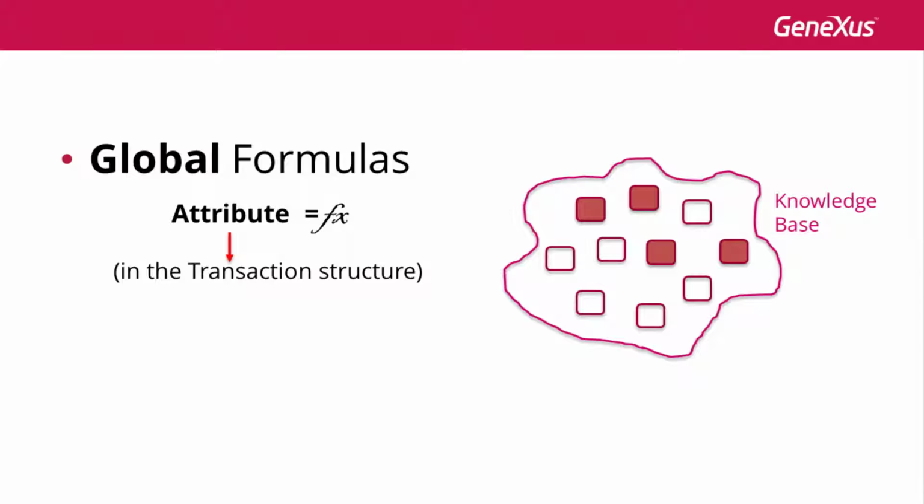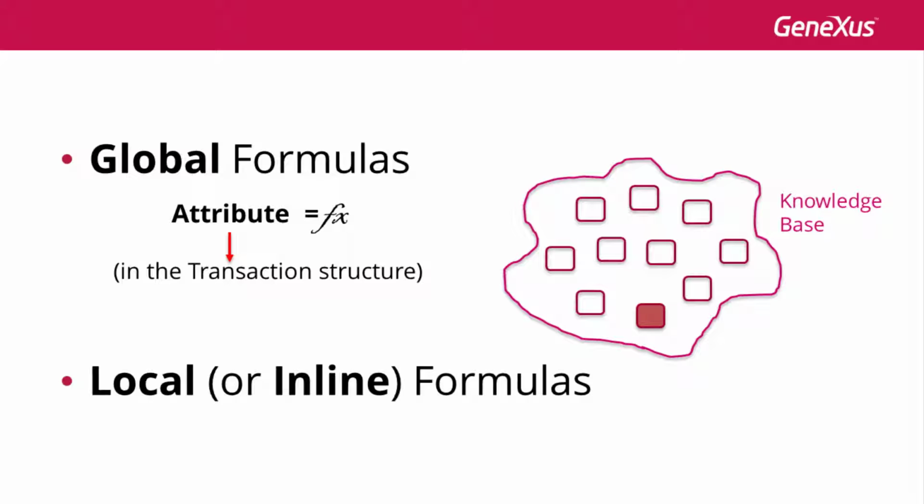On the other hand, formulas can also be used locally. That is to say, they can be set to be evaluated only in the object code where they are located. For example, in a procedure source, we may assign the result of a formula to a variable. Let's see some use examples.